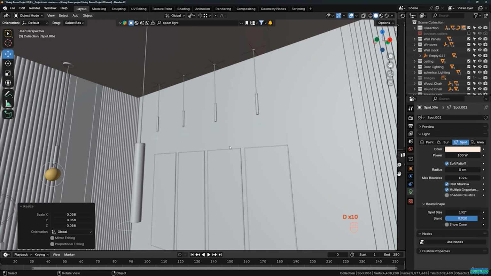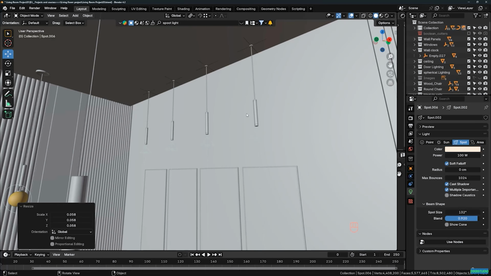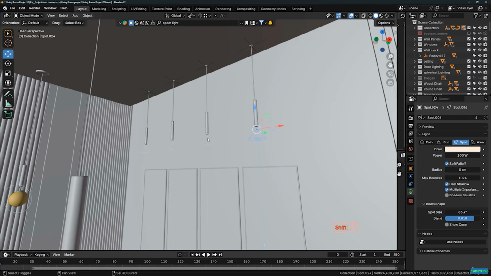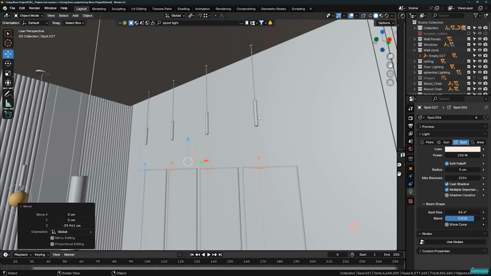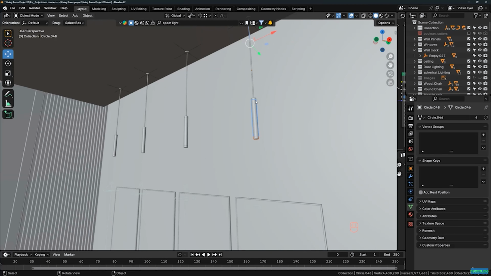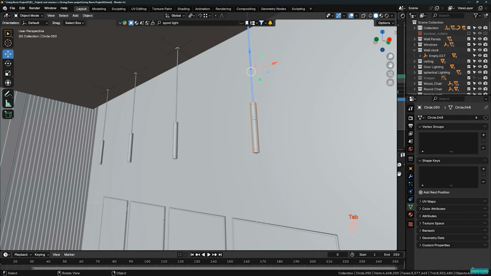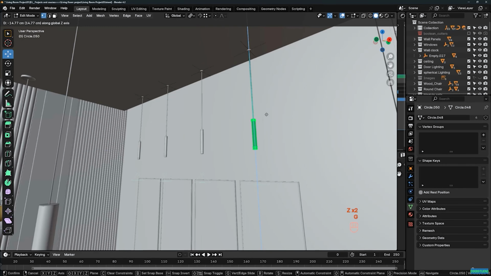All right, now after adding these right here, I think we need to make these lights a little bit taller. So now I can grab one of them. For example, let's focus on these lights. Hit G to the Z and let's move those, for example, right here, I guess. And now all what I want to do is just grab one of these pieces and tab and grab these vertices, hit G and move those down like that.